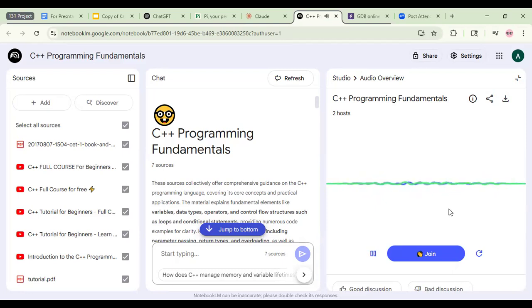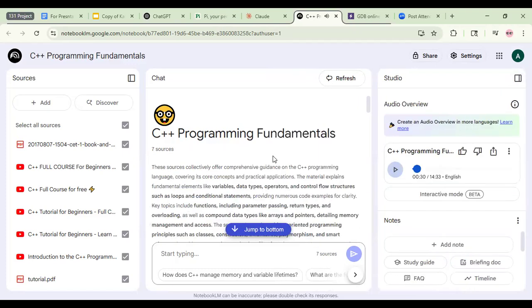Definitely. Integers are those solid whole numbers. No fractions, no decimals. Think negative 5, 0, 100. If you're doing division, it chops off the remainder, like 5 divided by 2 with integers gives you 2. So we can tell the computer a variable is an int. It knows to expect one of those whole numbers. And that's key in C++.